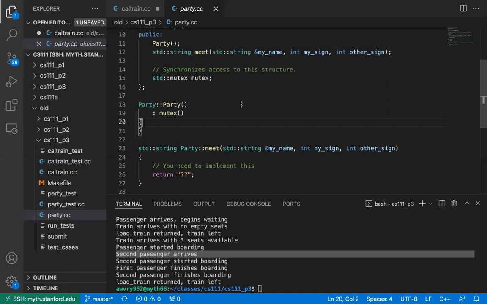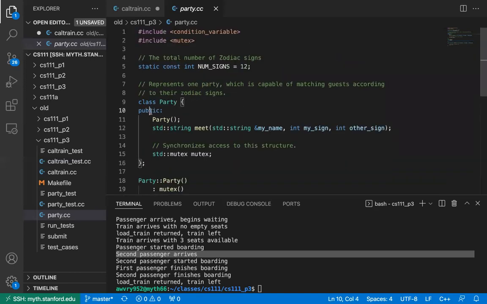There are a lot of variables, so I highly recommend that you create a separate struct or class, a type that encapsulates all of the variables for a single person. Don't just have all of their variables lying around in the party class. Encapsulate them in their own little class, and then you can store data structures of these instead.